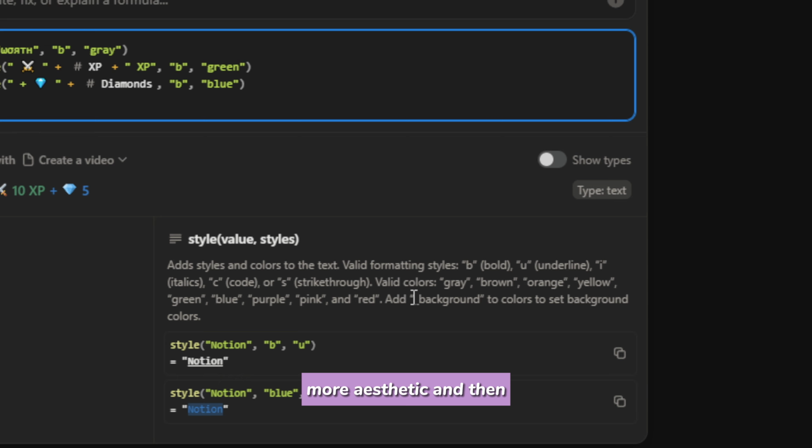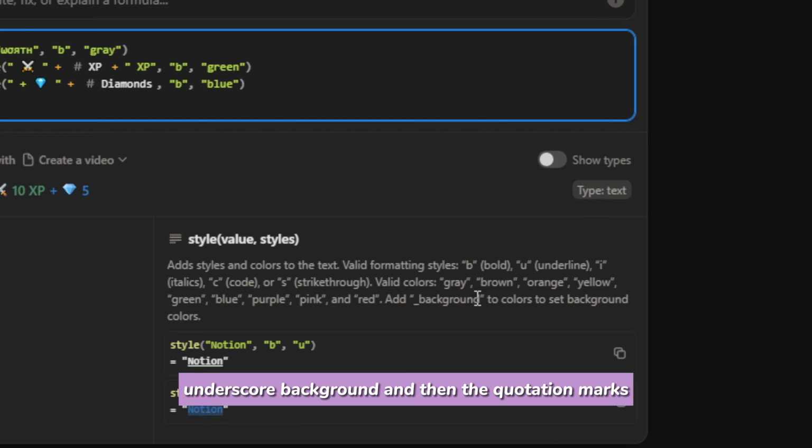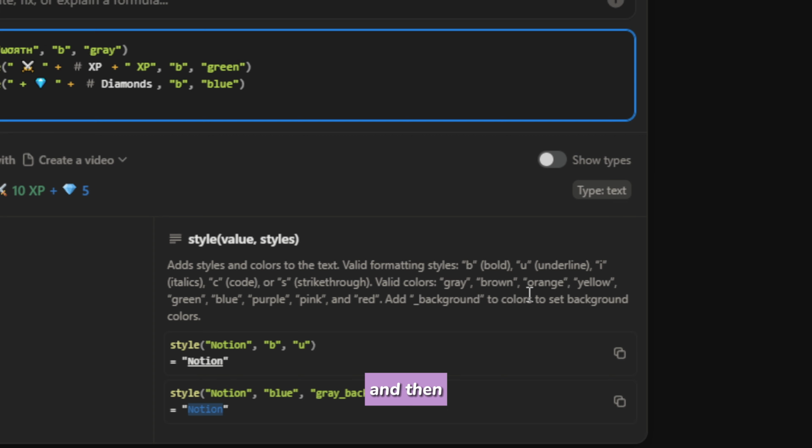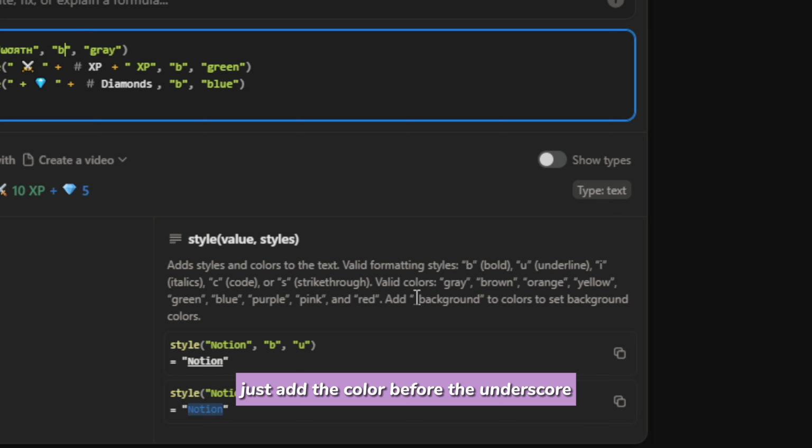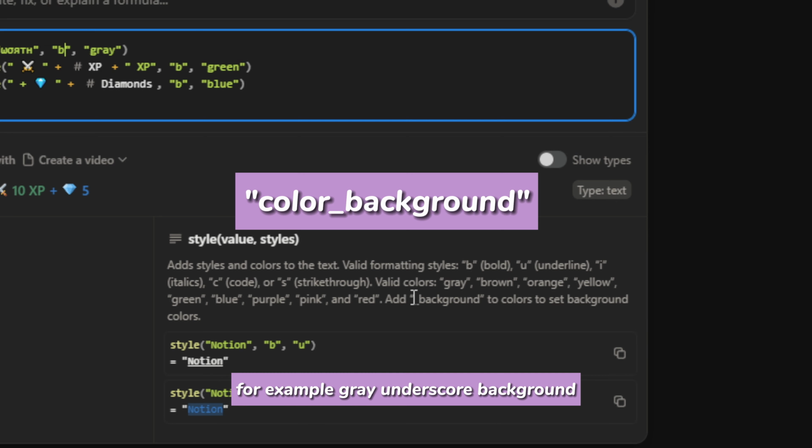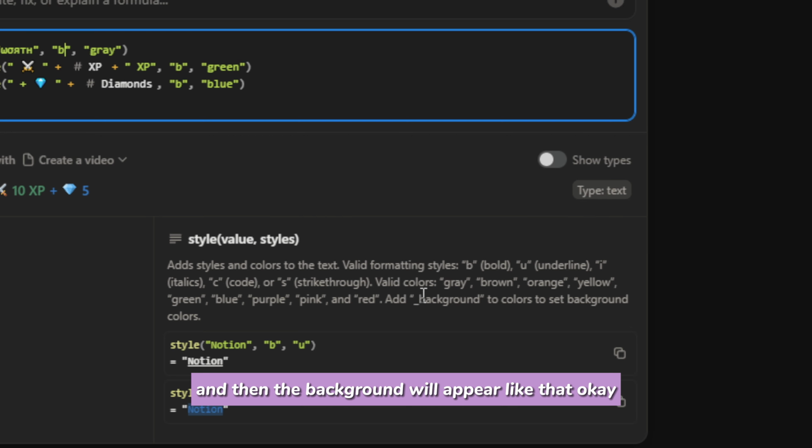And then you can add this underscore background, and then the quotation marks, and then if you want to add a color to this particular background or this particular code, just add the color before the underscore. So that will work as gray, for example, gray underscore background, and then the background will appear like that.